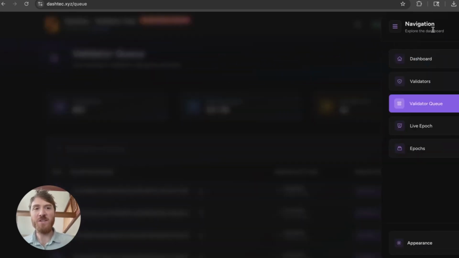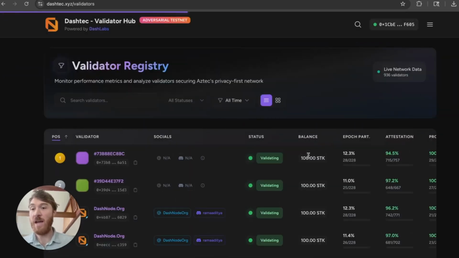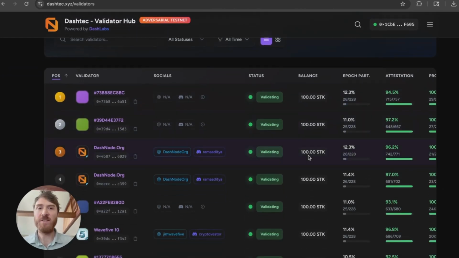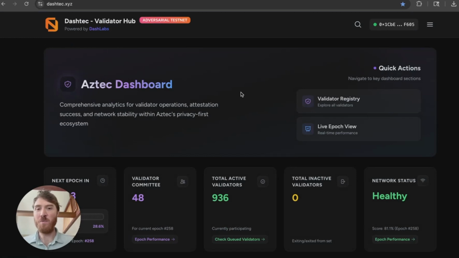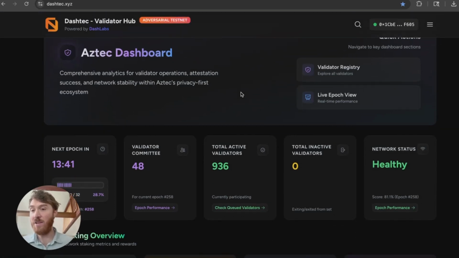The last thing I'll mention is that we are testing out all of the decentralization mechanisms for this adversarial testnet. So that means there's active slashing. If you don't perform as a validator, other validators can vote to kick you out of the set. We will also be testing governance upgrades, and so you'll have to participate to see those upcoming upgrades in the Discord and then participate in the actual upgrade process itself.